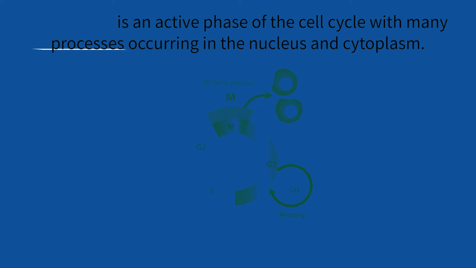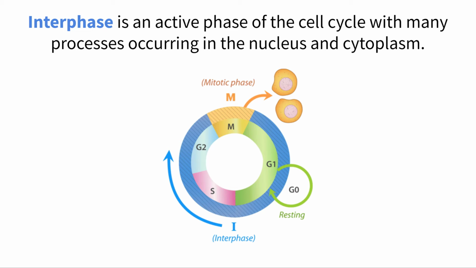Interphase, as I mentioned on the last slide, is an important part of a cell's life cycle. Let's break down a portion of the cycle using a diagram to help us understand the order of the stages. It all starts with one cell that is in interphase. Interphase has three specific steps to understand, which are called gap 1, synthesis, and gap 2. There is another fourth section called gap 0, which we'll discuss at the end.